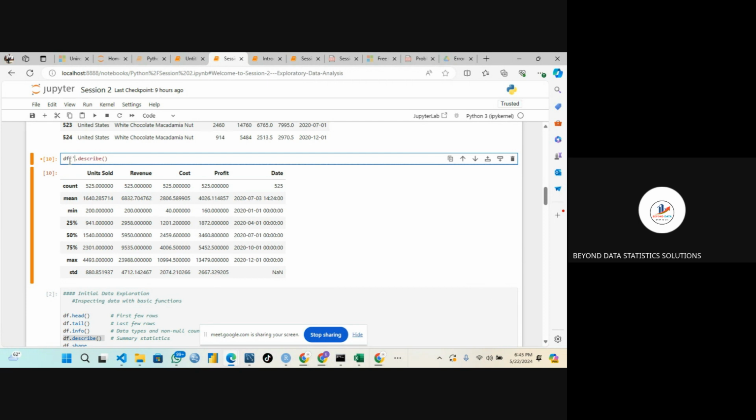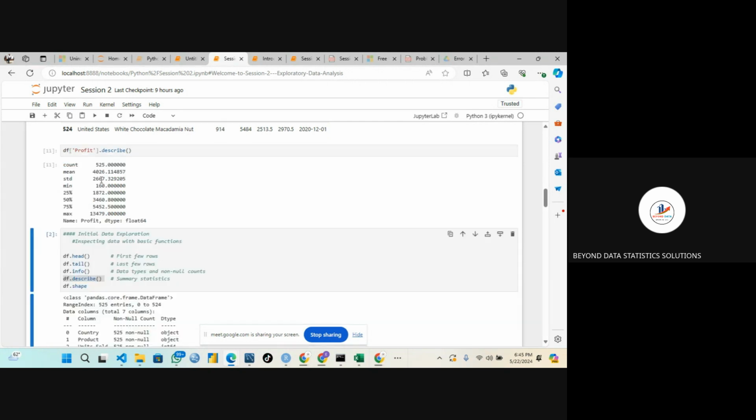Maybe we want to just check the summary about profit only. We subset our data like that, and now we can see the summaries about profit only: the counts, the mean, the STD, and stuff like that. Those are some of the things that you can do with the data.